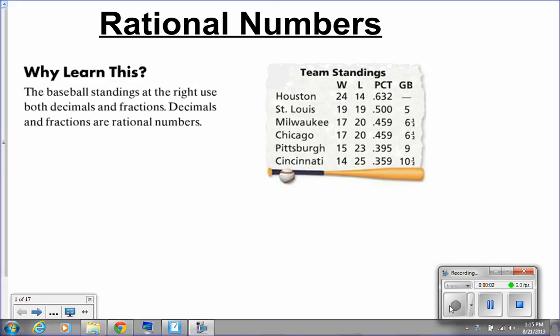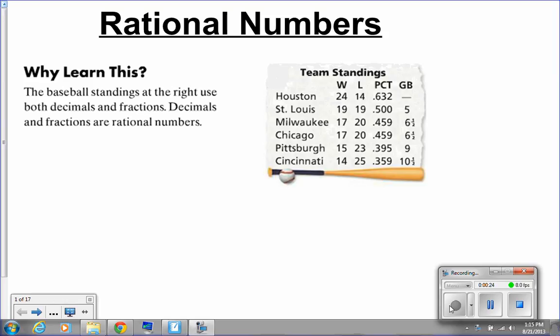Hey everyone, so this is the first lesson we're going to try watching a video. So today we're going to be learning about rational numbers. I'm going to tell you when would be a good time to pause, to stop, to rewind, and when to be taking notes. So for this lesson, you will need your notebook, a pencil, and a calculator.